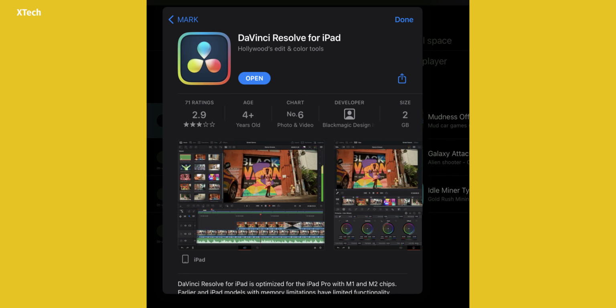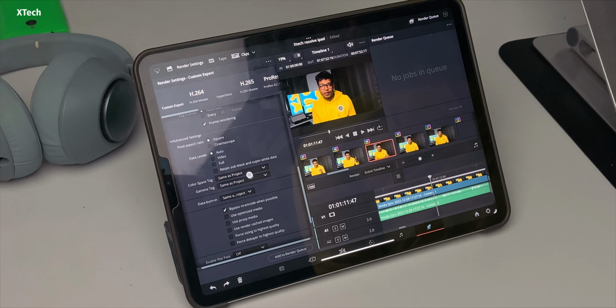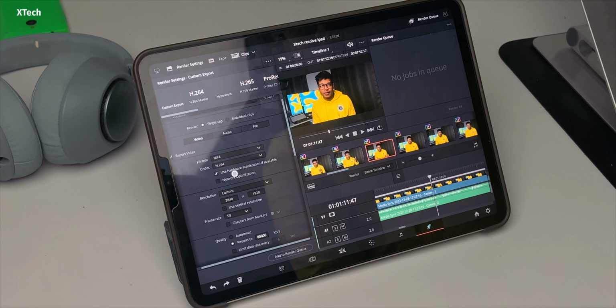Now, another big problem is that it is a 2 GB app. So if you're thinking you have low storage, this is not the one to handle. And because it can't really edit anything off of the internet like Drive or Dropbox or anything like that, you have another big problem. But that's actually Apple's problem, not Resolve's problem. But other than that, everything is perfectly fine. I just totally love Resolve as it is.